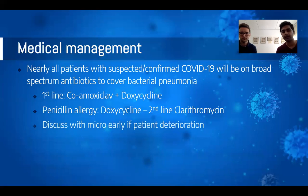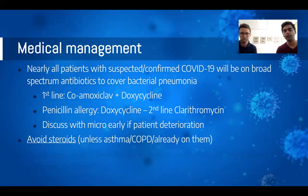If a patient comes in and after 24 to 48 hours on antibiotics they are not improving and are getting worse, discuss with microbiology early — they may need escalation to tazocin or meropenem. Steroids is an interesting topic that keeps coming up. Evidence suggests steroids worsen outcomes in COVID by delaying viral shedding. The guidance is: give steroids for patients with asthma or COPD if they need them, but for mild asthma that rarely requires hospital admission, think twice — discuss with the respiratory team or consultants before giving if you suspect COVID.